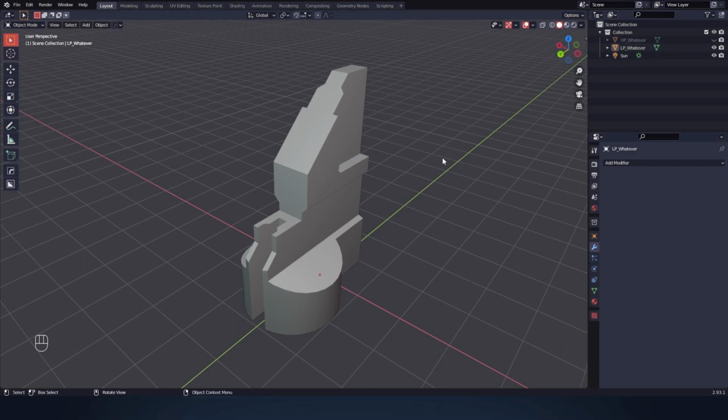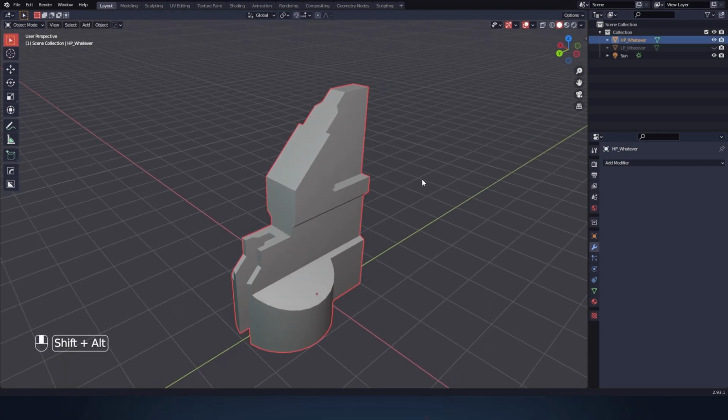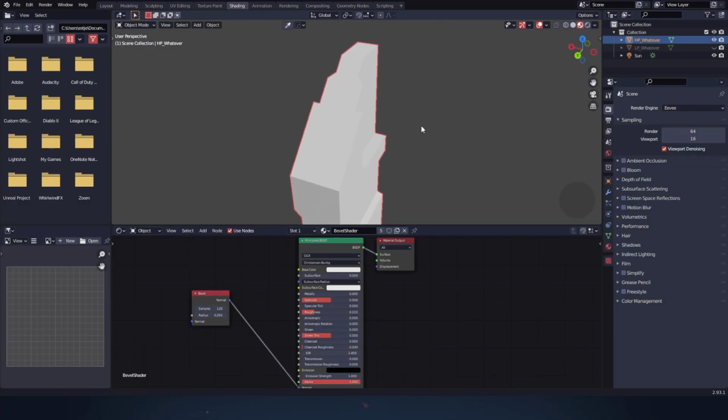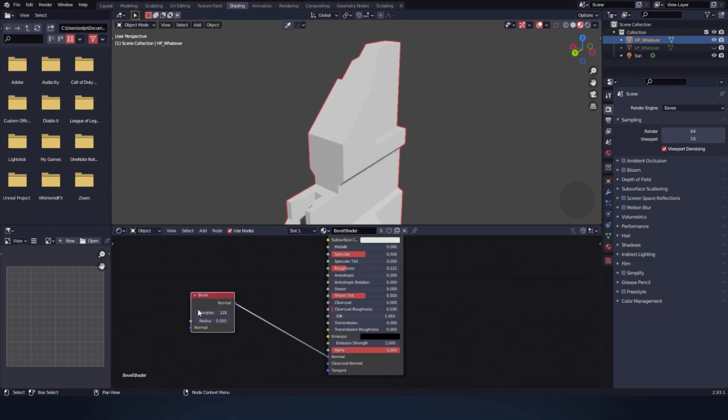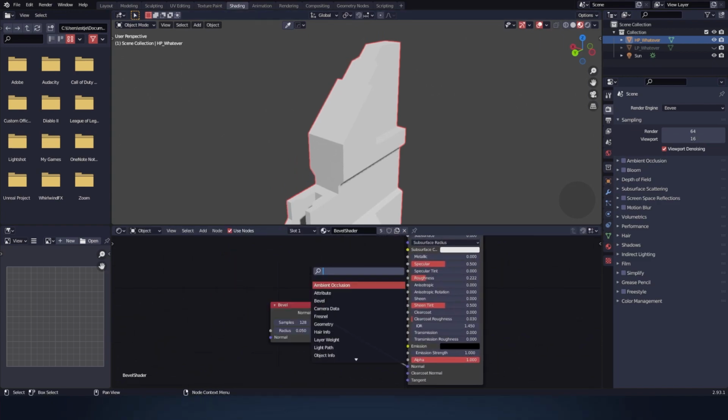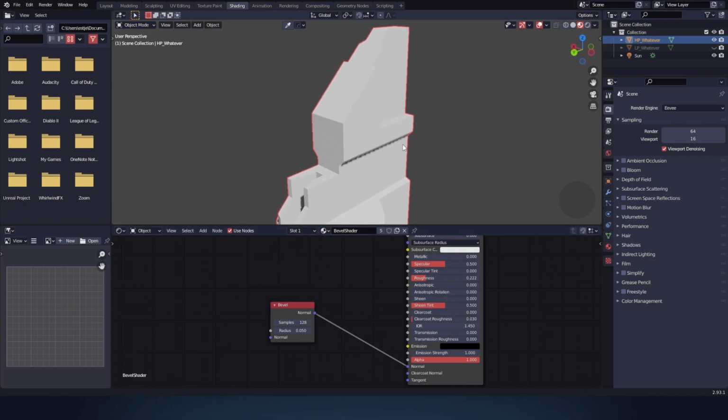But some things to note before we get into it: when you go to the high poly mesh, just select that one. When we go into the shading for it, you'll see I have a node here called Bevel. So you just press Shift A, press S, type in Bevel and hit enter. You'll get a bevel amount here, and you can sample all the way up to 16. If you manually type it in, you can get it up to 128, and I would suggest doing just that, so that you get the cleanest bevels in your normal bake that you can. And then you're going to want to play with the radius here to find out what's the best radius based on the size of your objects.